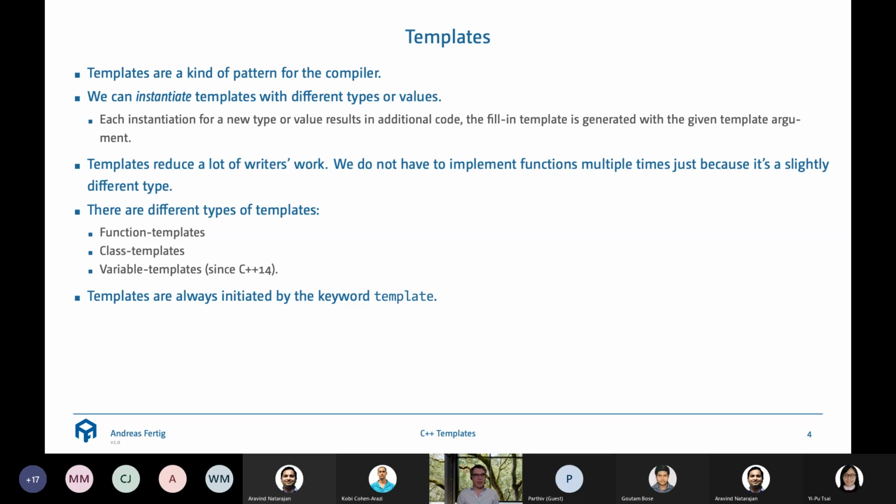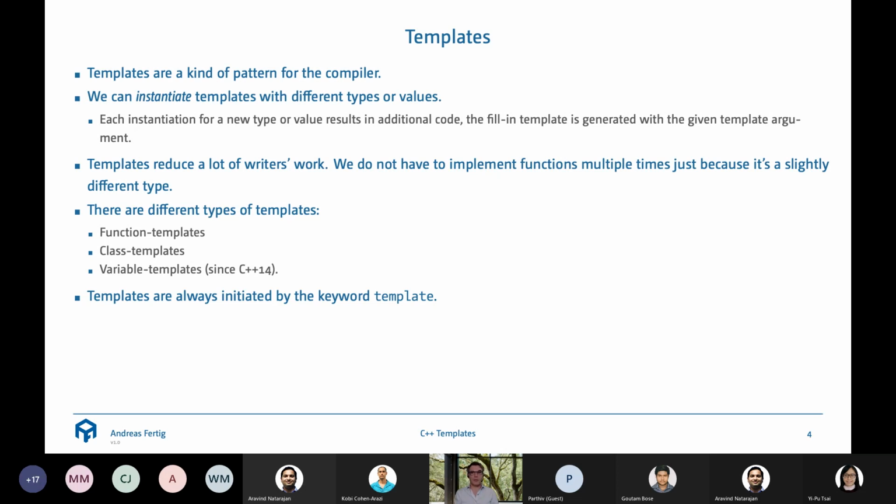So if we only write a template, there's nothing much to do for the compiler, just parsing it. But once we start instantiating it, so using it with a concrete type, then we get code for it. And each instantiation for a new type or value results in additional code because the blanks are filled in and the compiler generates the code out of it for each argument or each argument combination.